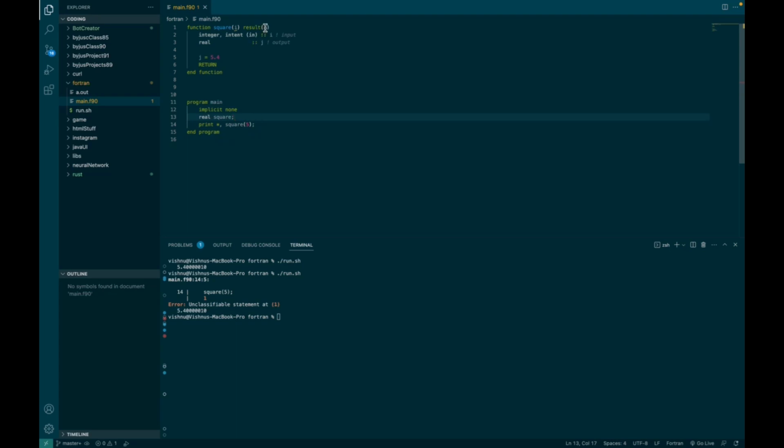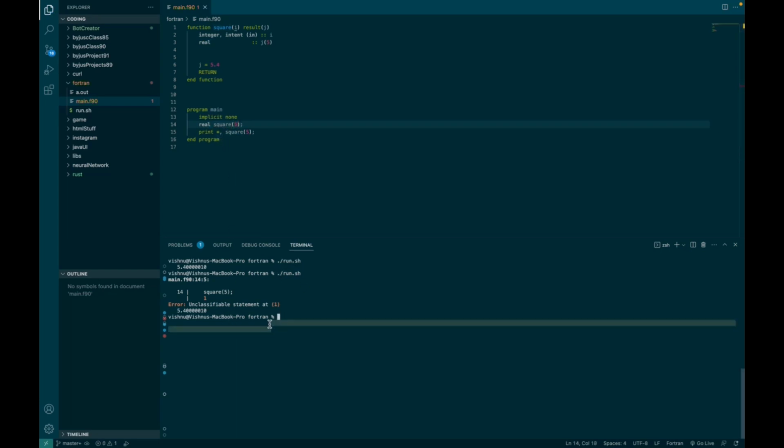Okay, what if we return an array? So what if this was an array, and all of the elements inside of it are 5 fourths? Then it's real, so you do something like that in order to actually do it.